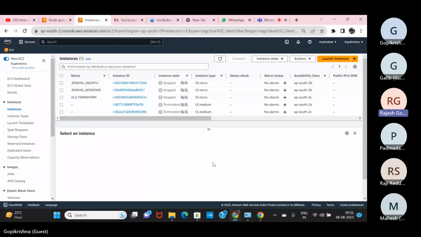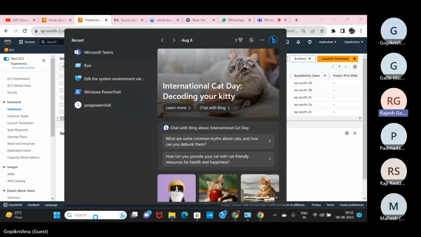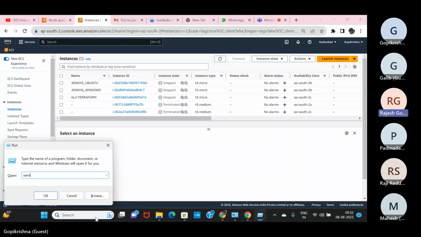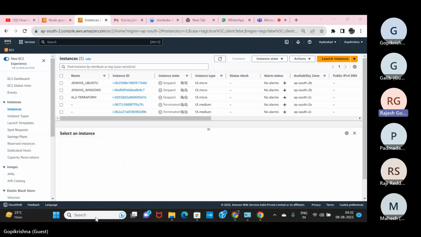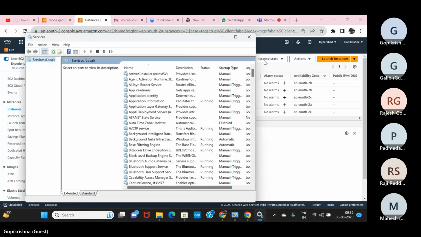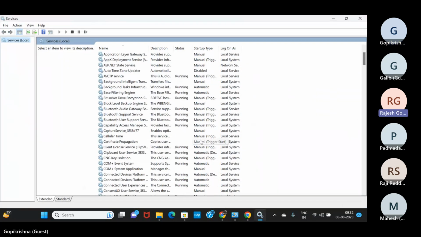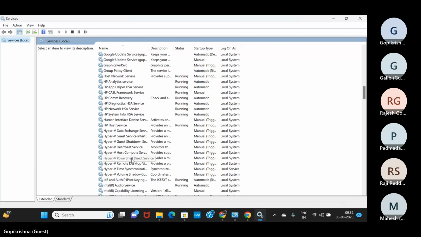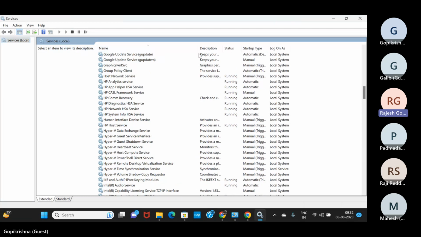If you go to services.msc, the Hyper-V service should be running. You can check that. Once you install it, only then will you get the Hyper-V services showing in services.msc. Otherwise, no. Mahesh, you can check from your system. See, there's the Hyper-V Host Service, the Hyper-V HV host service is running.